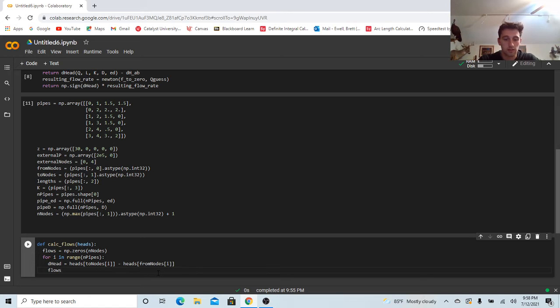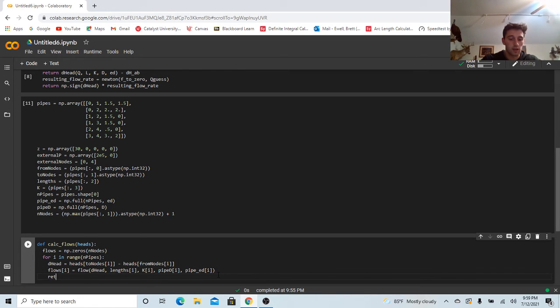So now what we want, so we're going to have flows I equal to the flow D head, lengths for I, K for I, pipe D for I, and pipe underscore ED for I. And we are going to have it return the flows.